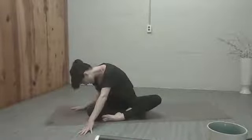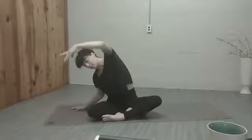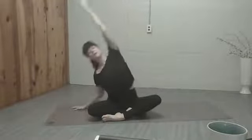Left hand comes to the side of the body. And we pick our right arm up, turning to center. Big stretch up and over. Come all the way back up. Let's do that one more time each way.